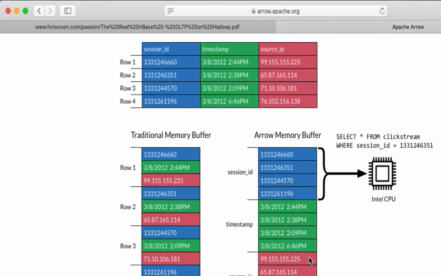So columnar databases are now controlling the fast way of retrieving data. Remember, the best format in Hive was ORC, optimized row columnar. That is the full form of ORC. They approached it in a similar way, and they have shown scientifically that the CPU will be able to retrieve that data very efficiently when you represent it as a columnar database.